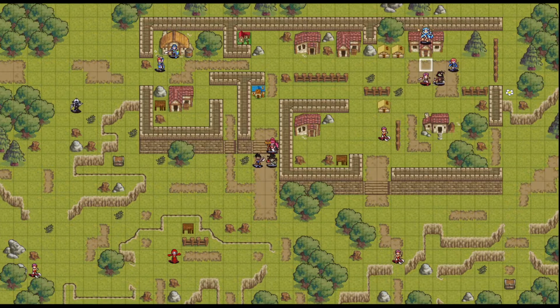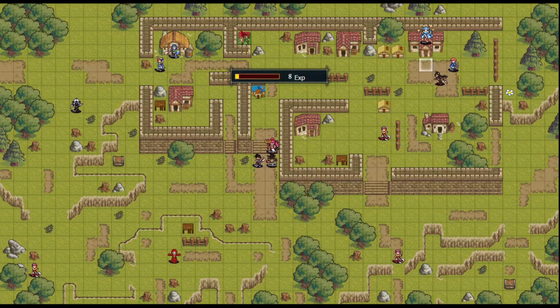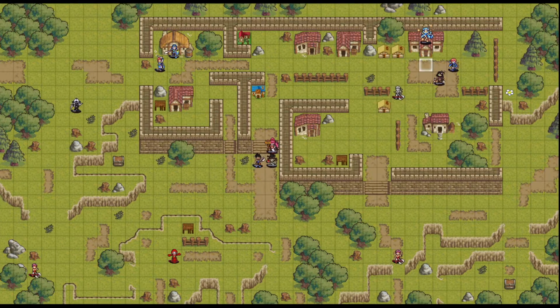Alright, fight you. Do literally nothing. Awesome, thanks, bye. Oh, that's a cool full art, actually. That's nice. Yeah, it definitely shows a lot more than the portrait. Pretty cool design. Alright, got the Guardian Ring too. Alright, sick. So that's a cool prize. I missed out on like 4 villages. So that's cool.